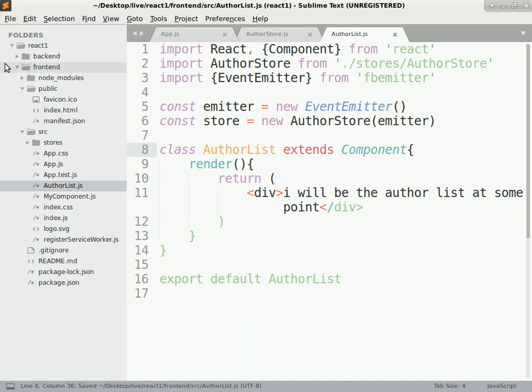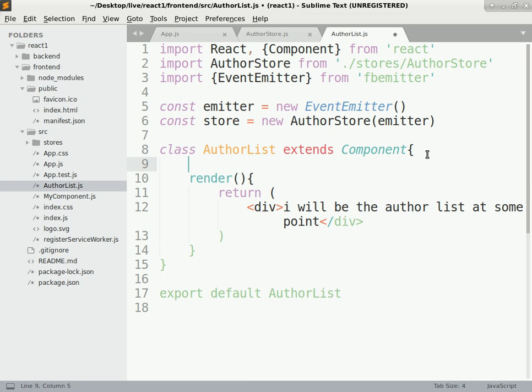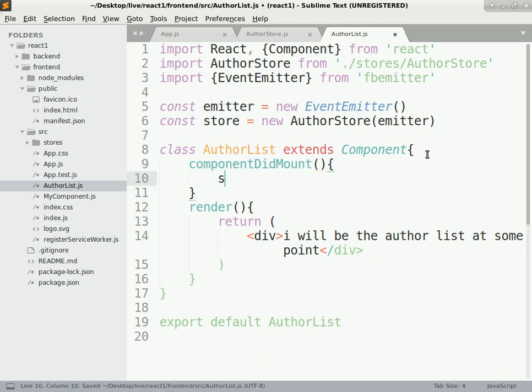All right, so the first time our component is going to mount, to be attached to the DOM, we want to get whatever is in the store, right? We want to get the list of authors so we can show it. So we're going to add something here. We're going to say componentDidMount, and we're going to say store.getAll.